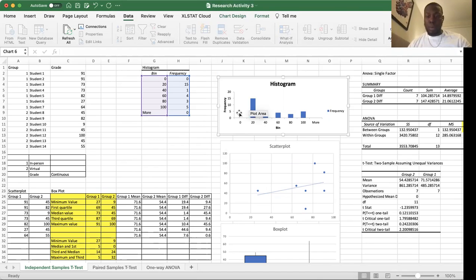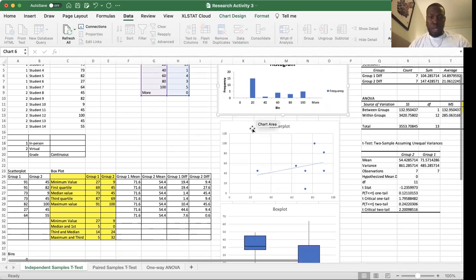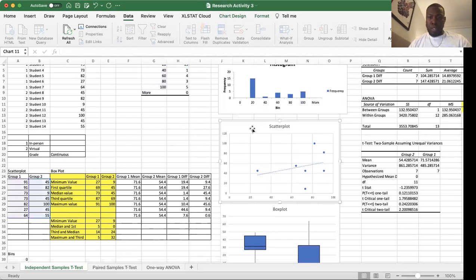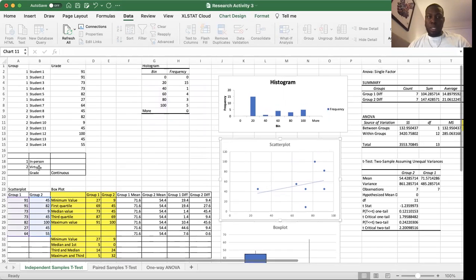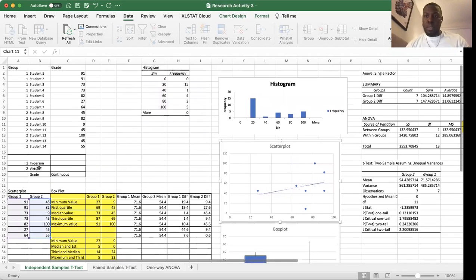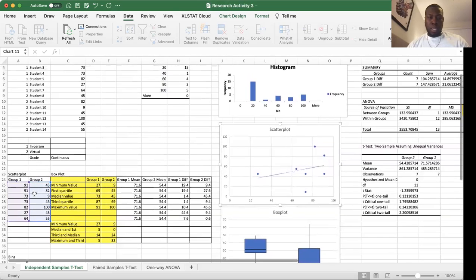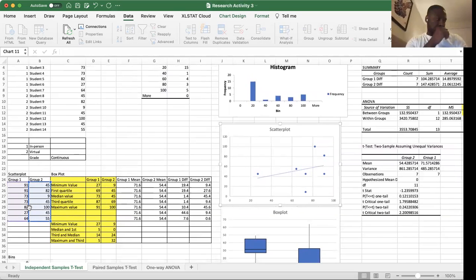So then, what I would do next, I would then test the linear relationship. With that, I use the scatter plot. So what I do is I will come right here. All right, so scatter plot. As you see, when I click my scatter plot, these two columns lit up. So it was my group one and my group two. Now, just making sure that we understand what group one and group two is. Group one is my in-person kids. Group two are my virtual students.